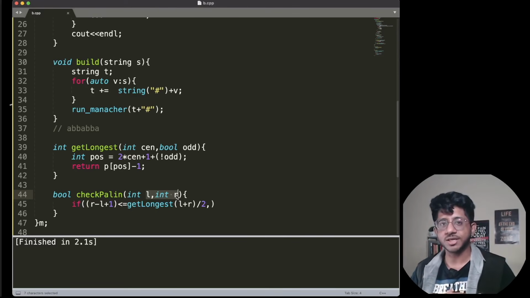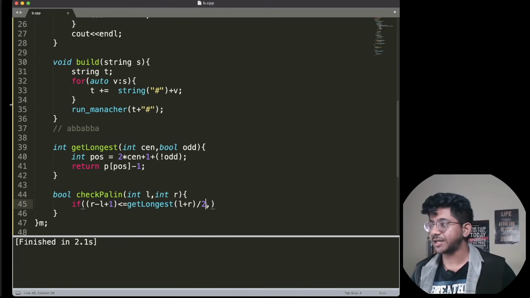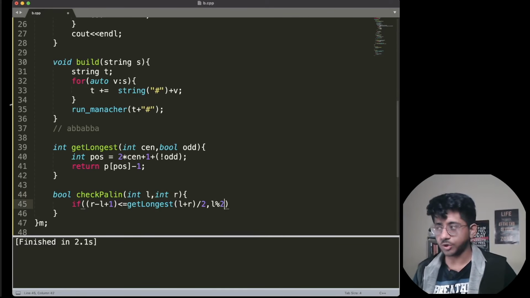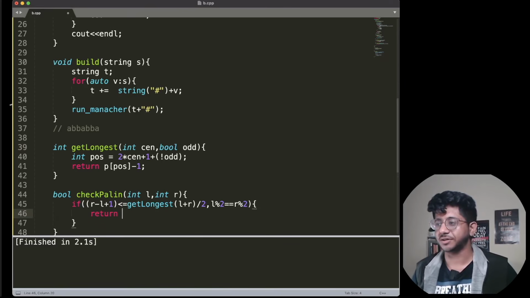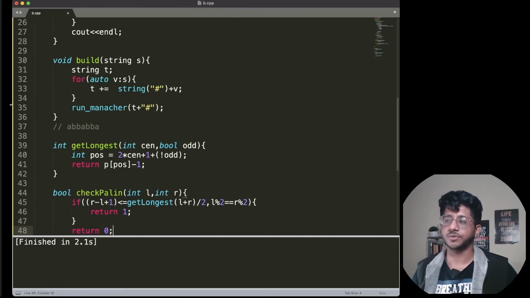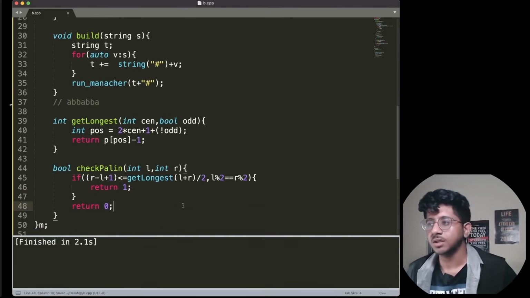If the parity is not the same, then it's even length. So simply I can write if L mod 2 is equal to R mod 2, then this is an odd length, right? Or else it's an even length. So simply we can pass this. If this turns out to be yes, we return 1, or else return 0, right? This is what we can do over here.